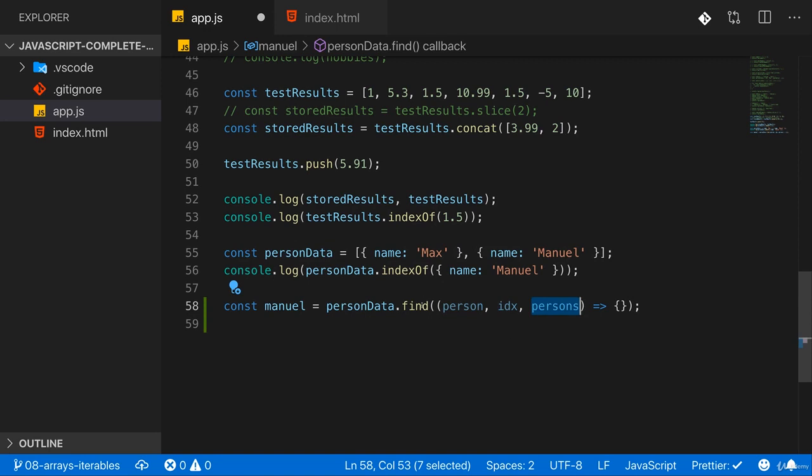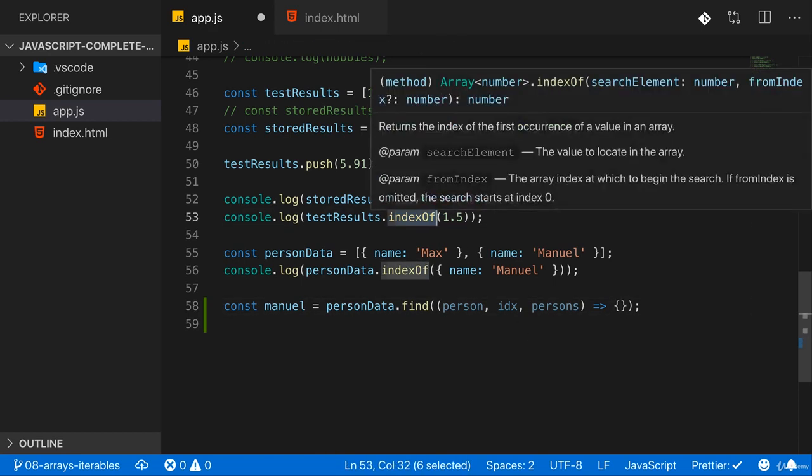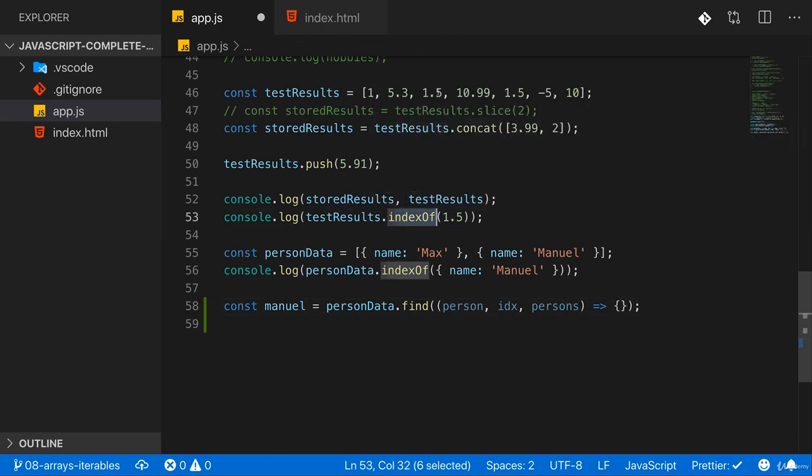Now, of course, you can also use find on any array, even if it's an array full of numbers or text. It's not restricted to arrays full of objects. That's just a use case where it's particularly helpful because it can help us identify an object or a value if it's a reference value, because for primitive values, often indexOf helps us get what we want. Though that, of course, returns the index, but then we could use that index to easily access the value behind that index, right? But back to find.